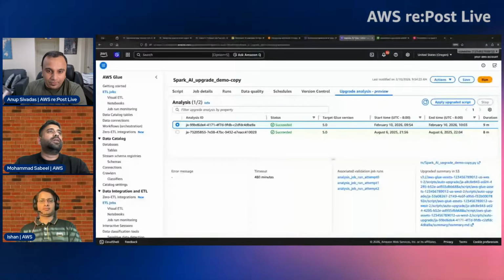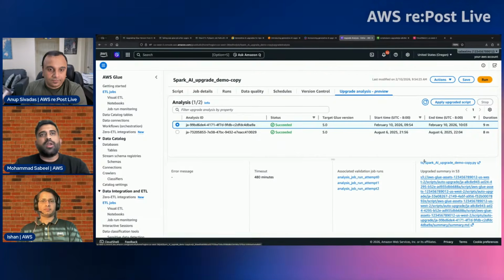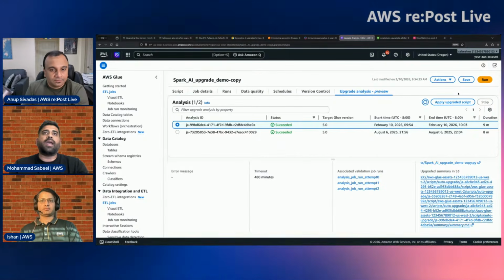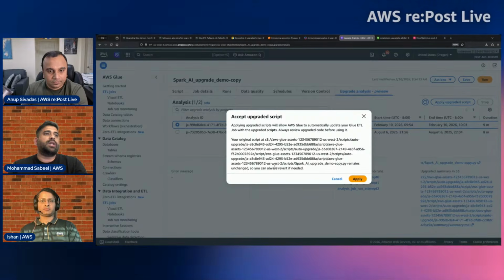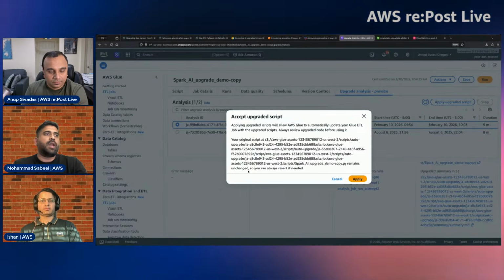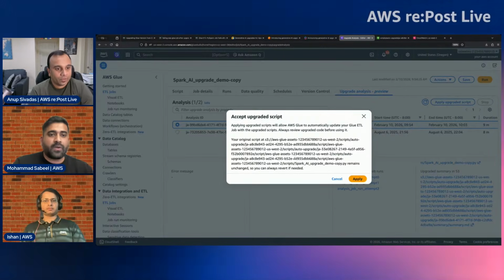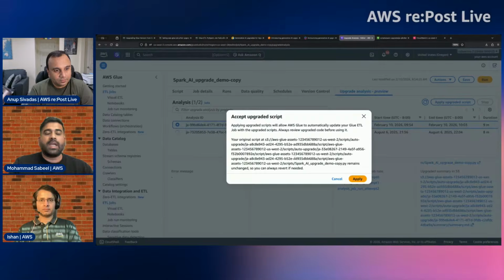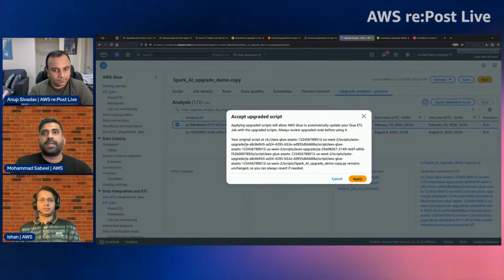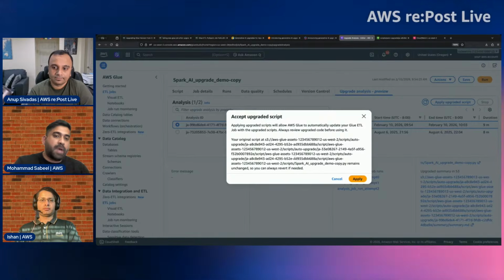Perfect. Okay. So now, since we already reviewed the code, we already know the difference. Now I can confidently go back and just apply this script. It will say, hey, your original script is here, and that will remain unchanged. So you can always revert to the previous version of the code if you need it. That is one of the other capabilities that you can use in case something breaks, maybe the dependency jobs or downstream jobs don't like it. You can always go back and make the changes again.